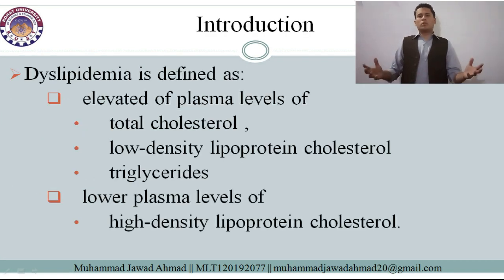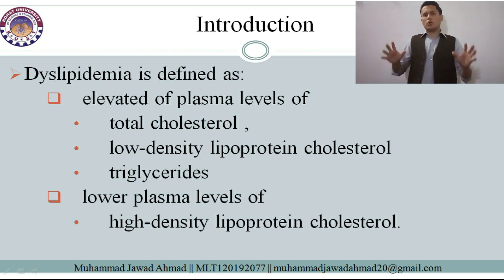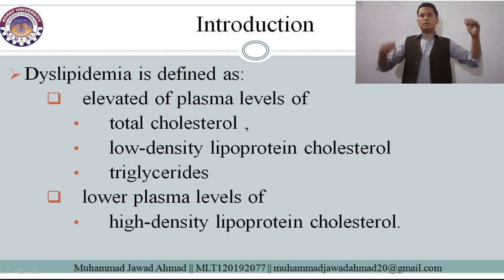So here we are talking about the prevalence of dyslipidemia. Dyslipidemia is defined as an elevated level of total cholesterol, LDL cholesterol, which is abbreviated from low density lipoprotein cholesterol and is also called bad cholesterol, and triglycerides. On the other hand, it also includes a low level of HDL cholesterol, which is abbreviated from high density lipoprotein cholesterol and is also called good cholesterol. So here we talk about the elevation and the decline in the values.